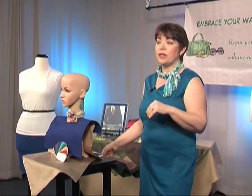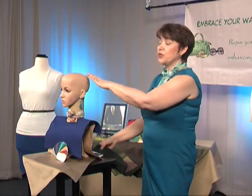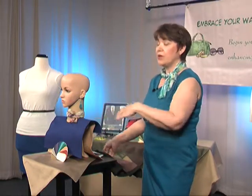The other thing that is important is your color choices. So now you know that you're supposed to have soft edges, but you also know now about your color choices. If I were to hold up the brown up to my face, you can see that that blends very well and your eye is drawn up to my face and not down at the color. Versus if I wear black, when I hold that up to my face, you see the black before you see my face. And the goal of dressing for your body type is to have people look at your face and be listening to what you're actually saying. So by wearing the wrong color, you're actually causing people to not pay attention to you and hear what you're actually saying. So there is really an importance.